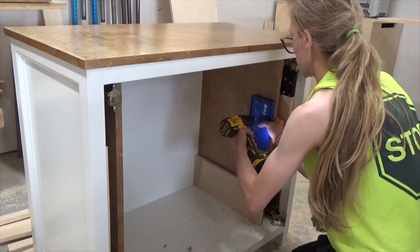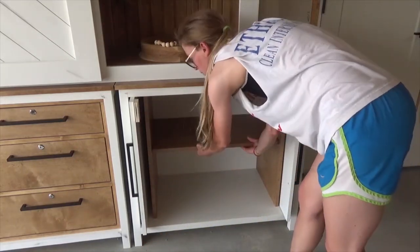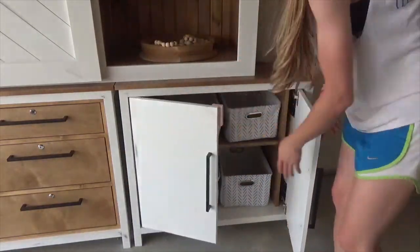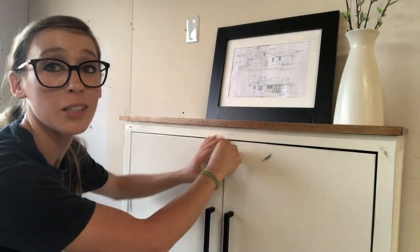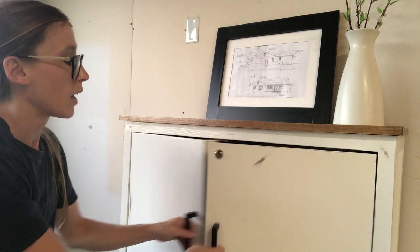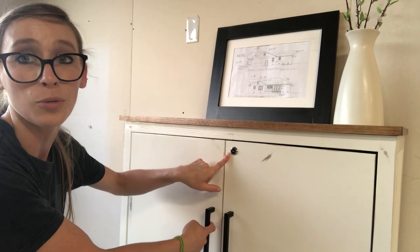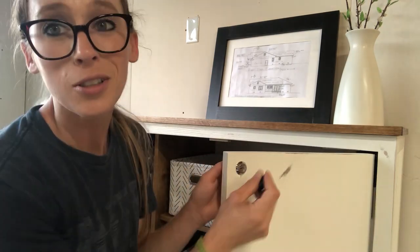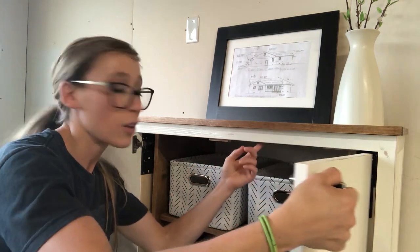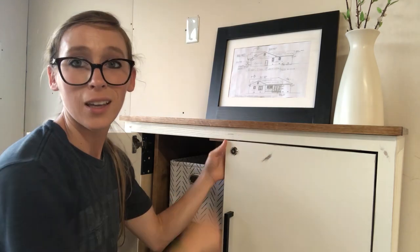At this point I had removed the doors and decided to paint them white - I thought it looked a little less busy in the overall project versus the stained doors. Once the paint was all dry, I reinstalled the doors. Just like the dresser build, the library requested that these doors lock as well. Instead of having to lock each door individually, I ended up putting the lock on just one door and put a small scrap wood plate behind the other door. So once this door is locked, that plate keeps the other door from opening - I just had to use one lock. These locks have a tab that rotates 90 degrees, so I cut a little slot in the back so that when I close the door, I can turn the lock and it goes into that slot.